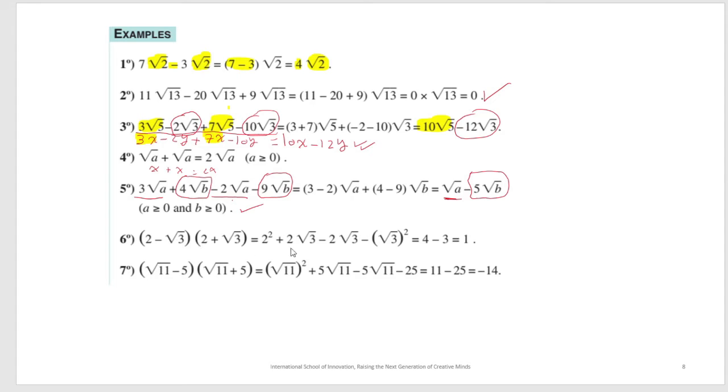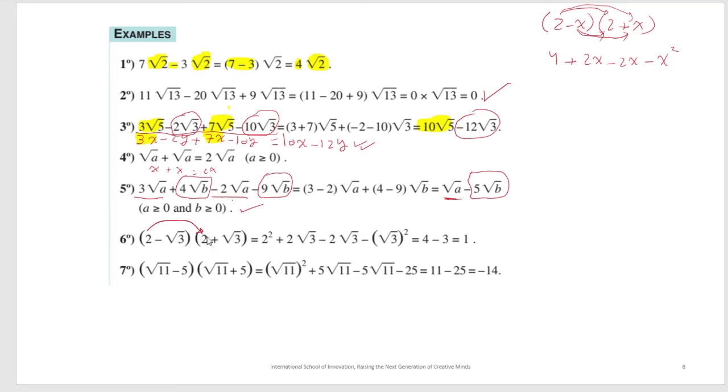Right, let's perform this one. 2 minus radical 3 multiplied by 2 plus radical 3. Also, remember, if I asked you before to perform 2 minus x times 2 plus x, let's remember from algebra how you would do it. You multiply 2 by 2, it is 4, then 2 by x, it is 2x, then negative x by 2, it's minus 2x, and then negative x times positive x, so negative x squared. That is in algebra. Same here, but instead of x we wrote radical 3.